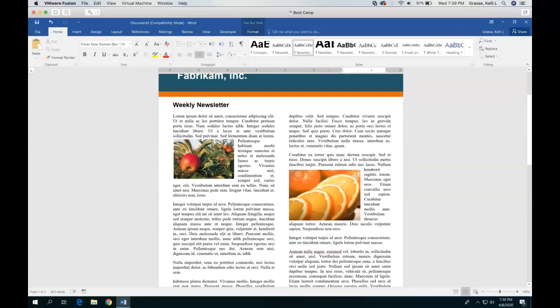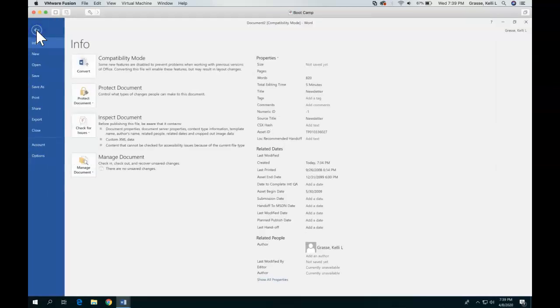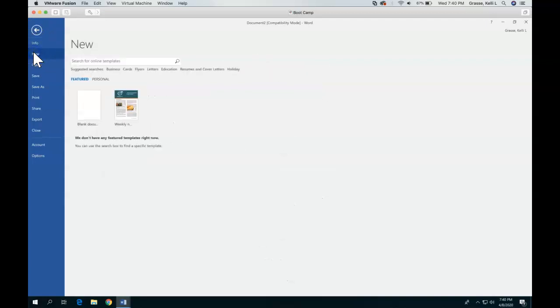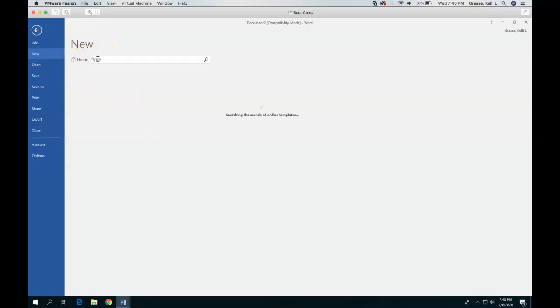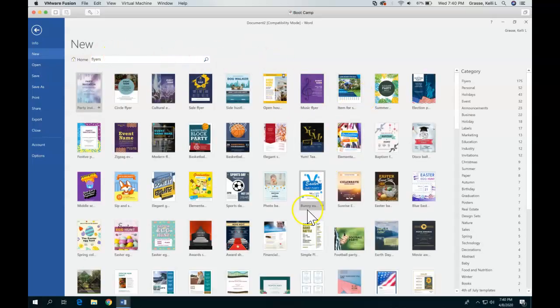Okay, so that gives you a brief overview of newsletters. What I've presented for you this week is to create a flyer and a newsletter. You're going to use templates for both of these. As I said before, up until now we've created our own templates for things, but I want you to do some searching and looking for things that are available out there when it comes to Microsoft Word. There's a lot of stuff out here that you can use. You don't have to reinvent the wheel.